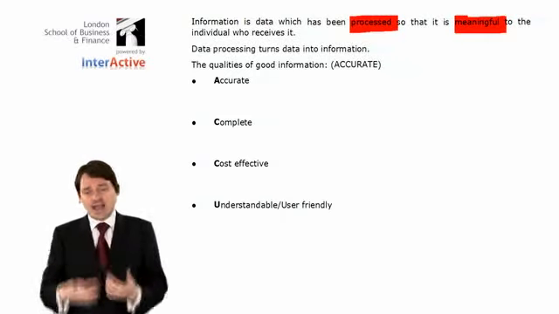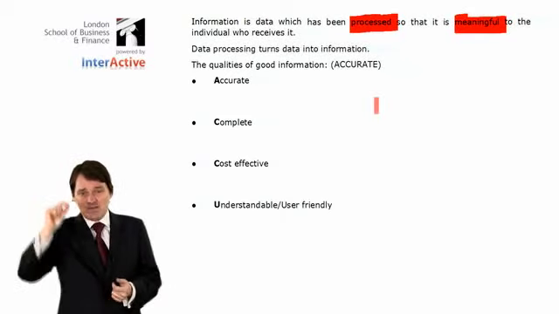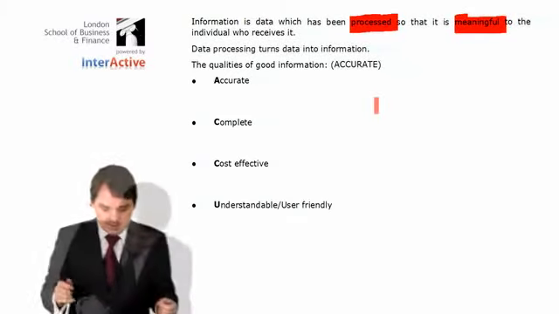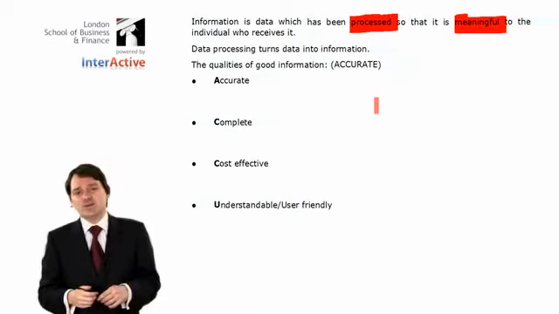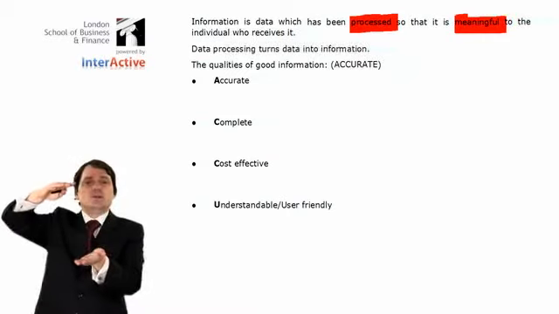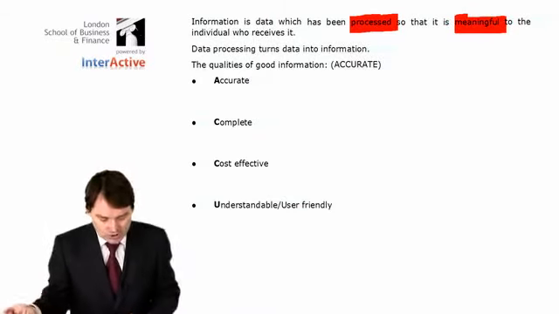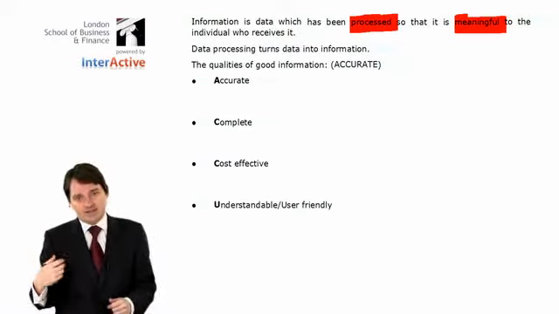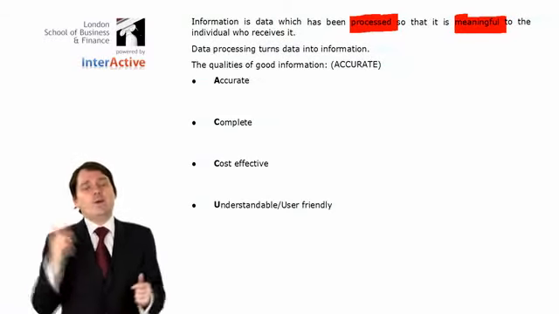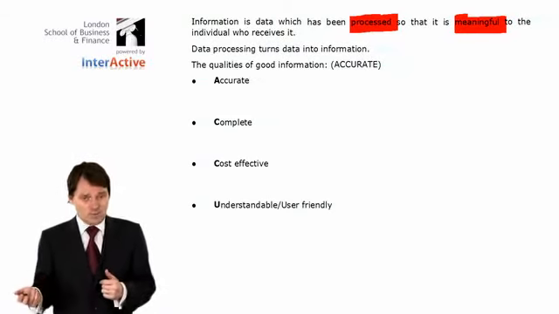Now, you could print out that data. Here's a list of everything people have bought. The trouble is, it's not actually very useful. There'd be pages and pages and pages just of data. And what are you going to do with it? Information is where you've processed that data to be useful. And it might be useful if it's processed in different ways.